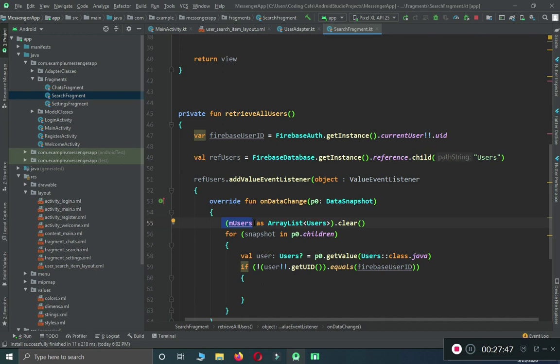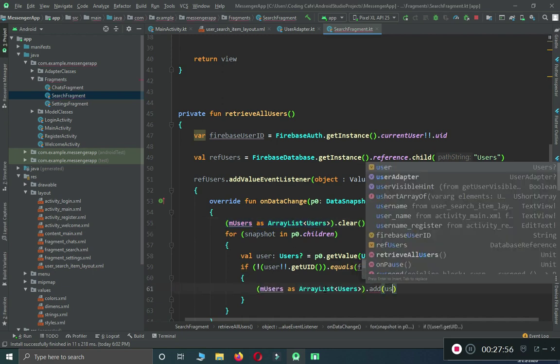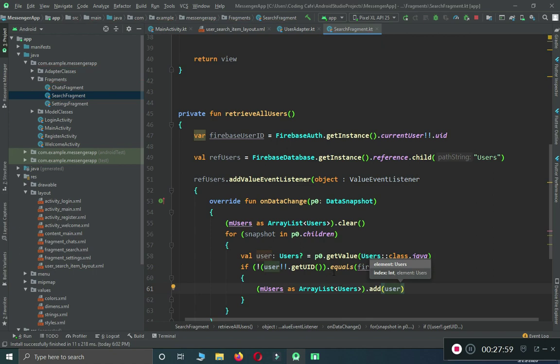So let's quickly do this. All we need is to write this dot add and pass each and every user to this, except my own account, and in your case your account, the user who will be logged in and who is going to search for people.